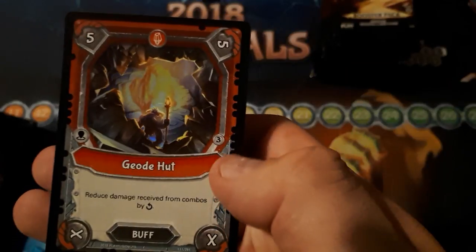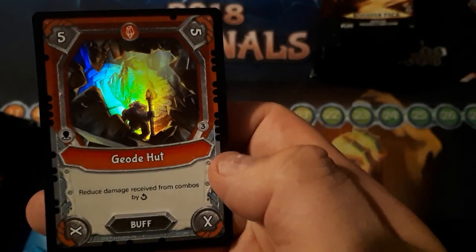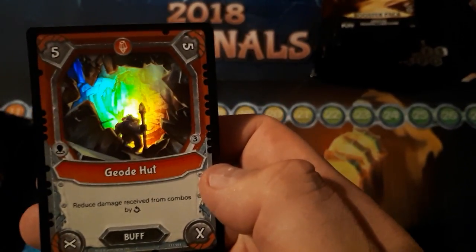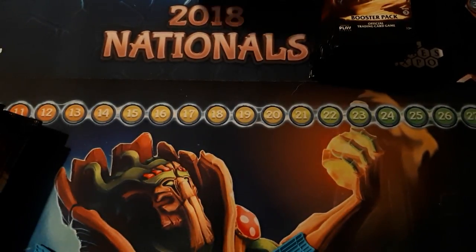Interesting. Oh, Shiny Geode Hut, 5/5, X. Reduce damage received from combos by X. So it's almost... That's really weird. It doesn't just spin out after the second 5. It's almost like it wants you to spin it back. Interesting. Oh, exciting, Helena. Exciting. That was just the first booster.